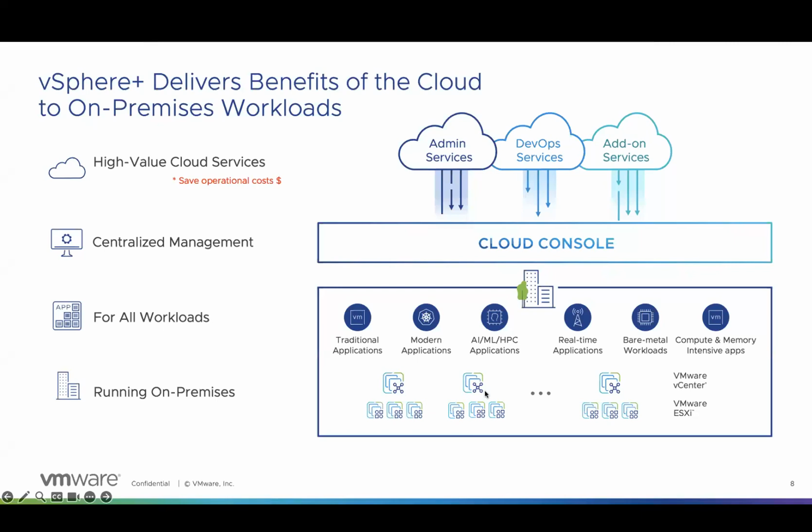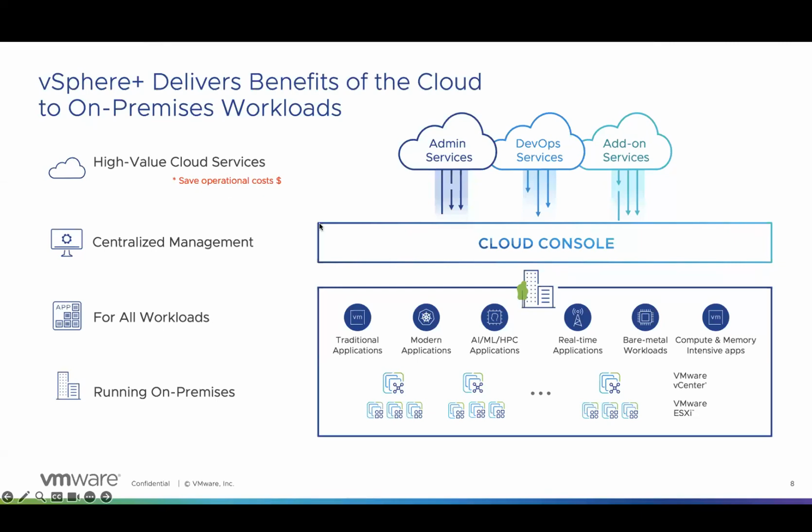On top of this hardware or your data center, you would probably manage your traditional appliance, modern appliance, real-time appliance, and bare metal workloads. With vSphere Plus, what we wanted to provide is a cloud console which connects to your data center on-prem and provides add-on admin services, DevOps services, and other capabilities. The key goal here is to be able to save your operational costs.